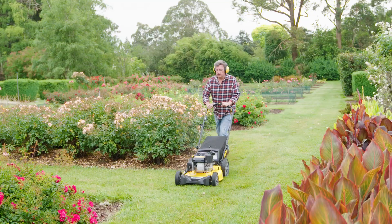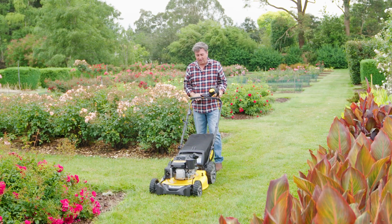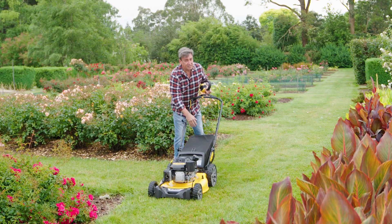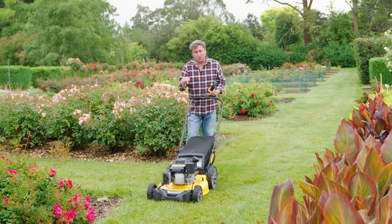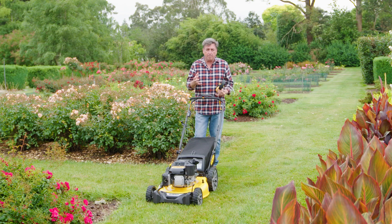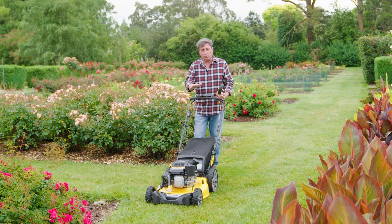Like this DeWalt 173CC 21-inch push mower. This really is the professional-grade mower — you've basically got a commercial mower here with a huge 21-inch cutting deck. It's got an extra big catch bag on the back so you can take those clippings and pop them into your compost heap. Or even better, use the mulching mode, which mulches all the clippings back into the soil, increasing the soil carbon, improving moisture-holding retention and overall soil health.